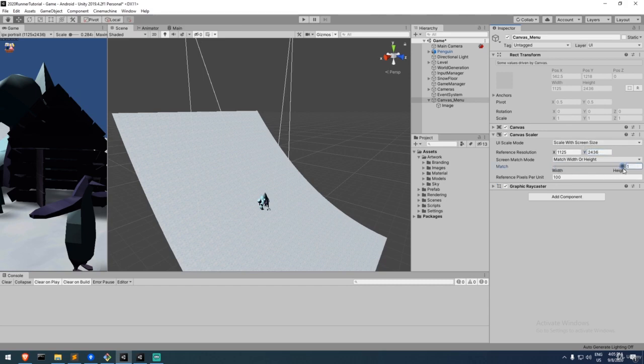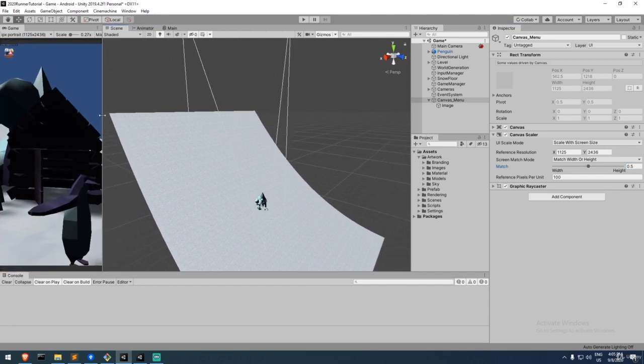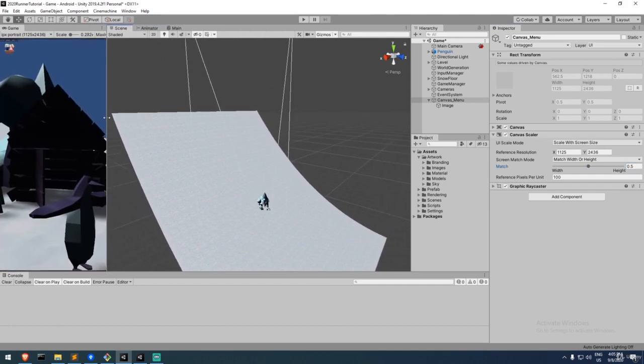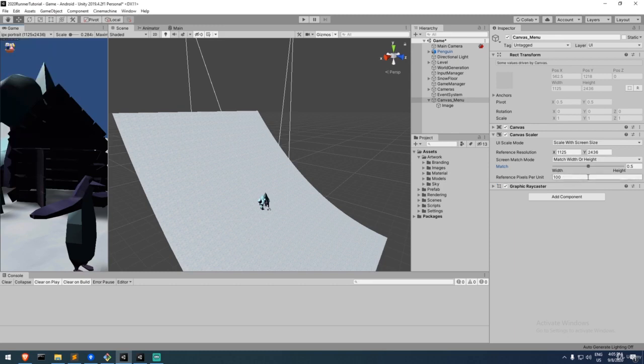Okay. That being said, you have another option when you scale with screen size: are you going to match with the height or the width? You can do a small 0.5 here if you're not too sure. It's going to decide which one is the driving factor. Now, if you have a set aspect ratio like I always use, say, 9 by 16 or something like that, then that isn't going to matter much because you scale with both width and height at the same time.